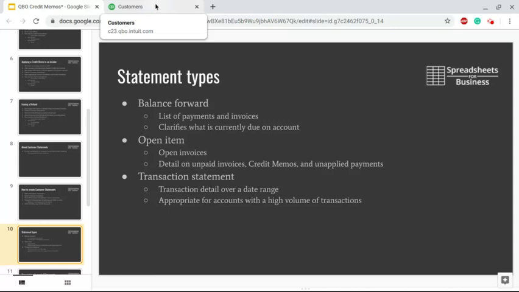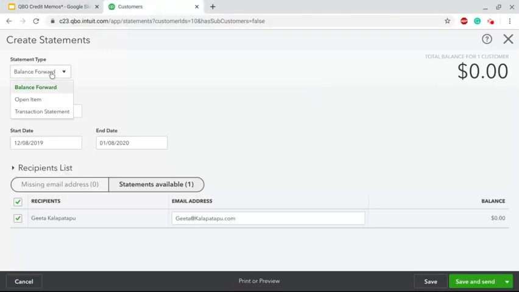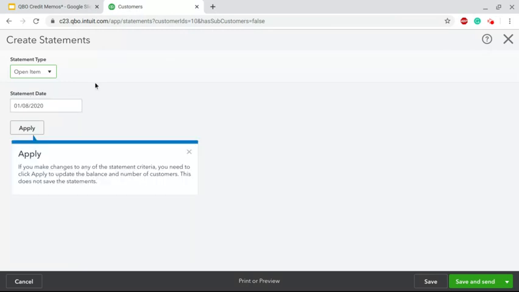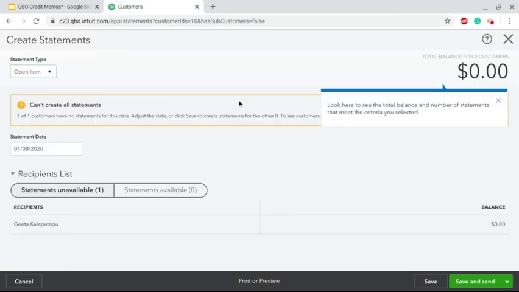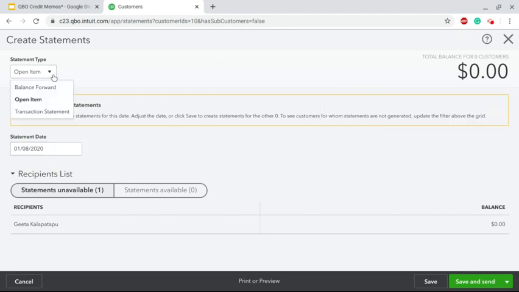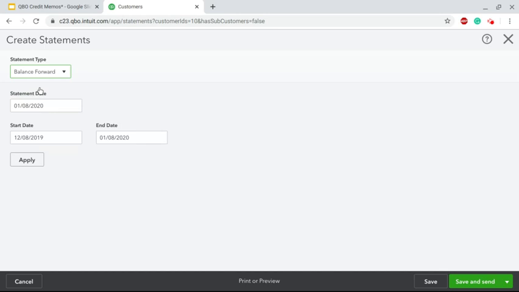Well, actually, I guess since we just sent the invoice, that one might be appropriate. Transaction statement is going to be transaction detail over date range. It's appropriate for accounts with a high volume of transactions. So let's try this open item here and apply it. No, okay. Try balance forward then.